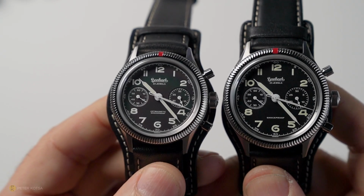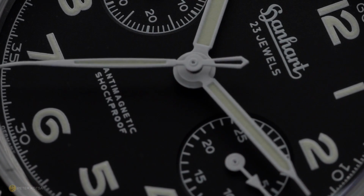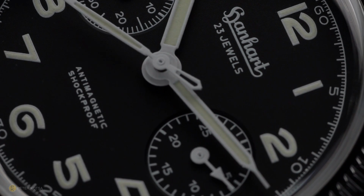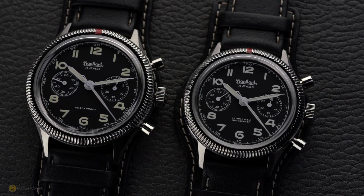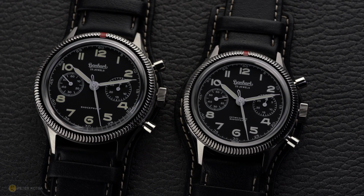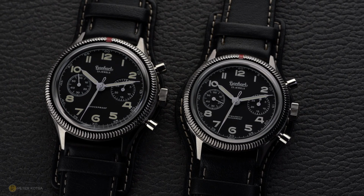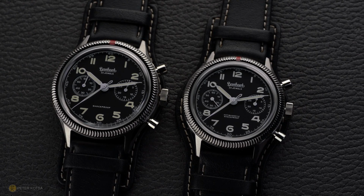Now here's where it gets interesting. If you look at the dial, if you look at the 39mm, it says anti-magnetic at the 6 o'clock above the shockproof. And that's more true to form. And not only that, the layout, the spacing, it seems to be a little bit tighter and pretty much more to the original. Being a bicompax, the two registers at the 9 and at the 3, on the original they were a little bit spaced out, a little bit wider, but apart from that, studying this watch, there's so much to like about it, harkening back to that original 417ES.